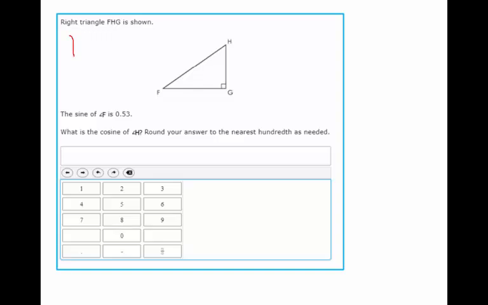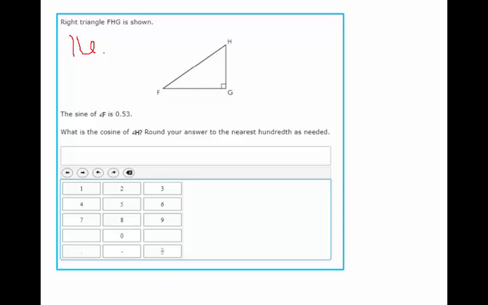I believe this one is number 16, and this is also one that we did have in lesson 8 too. I went ahead and put this problem in because I knew it was one of the release questions. And so we'll still go over it today, so that if you did have some difficulties on it, it may help out. So the sine of angle F is 0.53. What that means is that if you think of sine and SOHCAHTOA, then your ratio is what that's referring to, how you get a fraction.